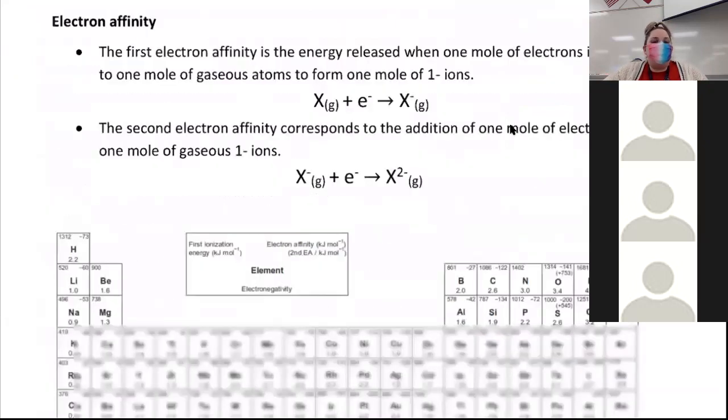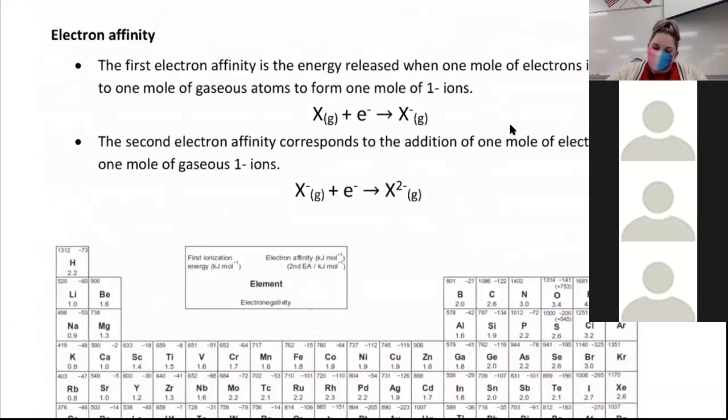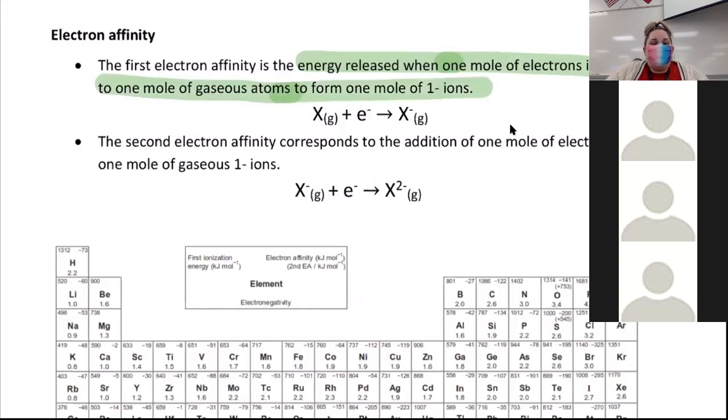The last one, electron affinity. Electron affinity, we'll highlight our definition here again. The energy released when 1 mole of electrons is added to 1 mole of gaseous atoms to form 1 mole of negative ions. So this is like the opposite of ionization energy. Ionization energy was the energy required to remove an electron. This one is the energy released when you add an electron, or 1 mole of electrons. Okay. So notice they still say similar things like 1 mole of electrons, 1 mole of gaseous atoms. So some of the terms are similar, but they're just the opposite.